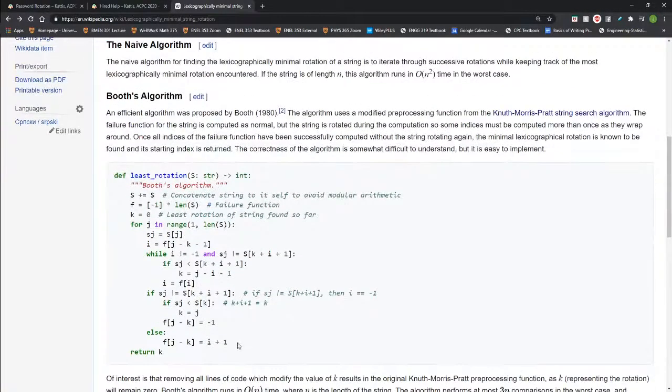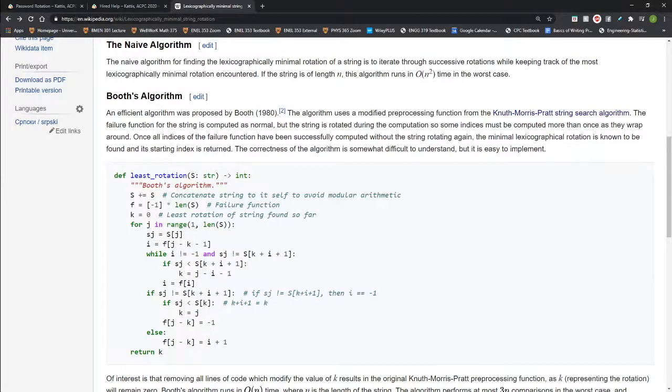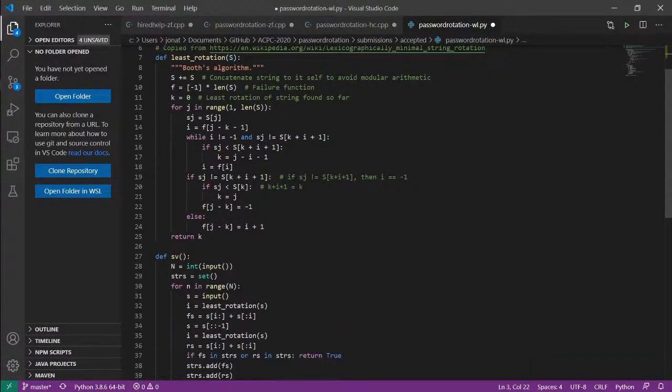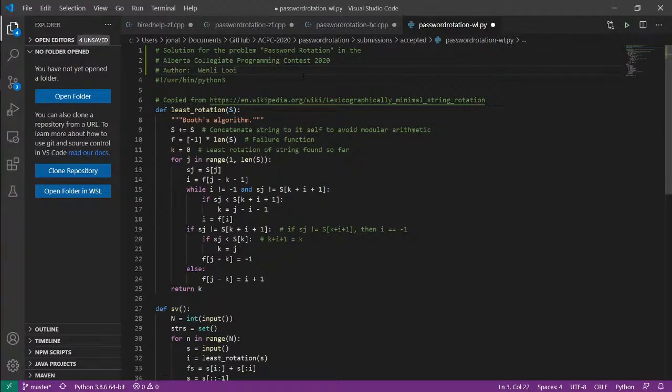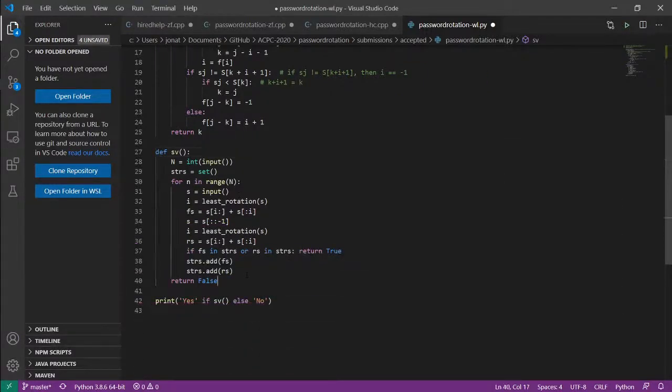We just need to know Booth's algorithm. This is Booth's algorithm right here, and it is also a part of the intended solution. So here, I'll show you guys the intended solution first. So this is Booth's algorithm. We literally just use the exact same function because it does the exact same thing. And all you have to do is run through it, store every single possible rotation, as we said, and compare them.